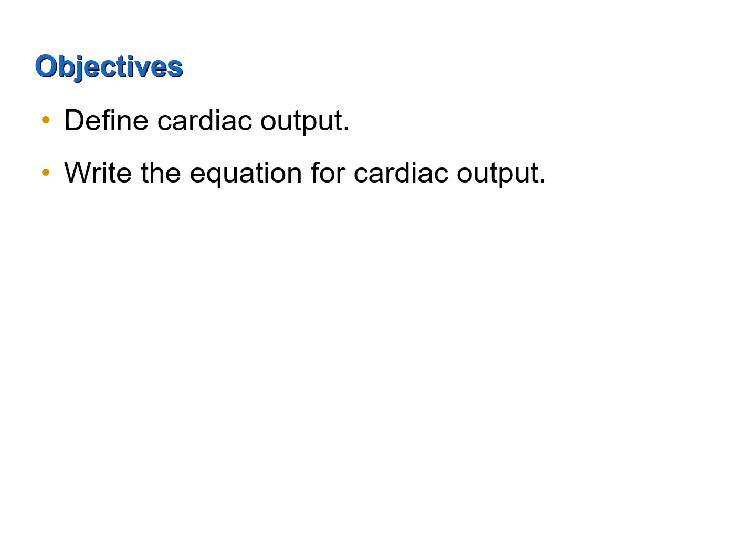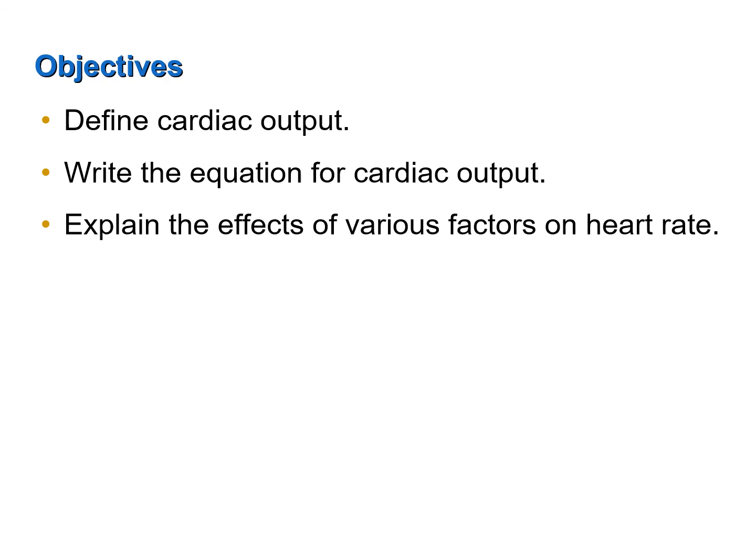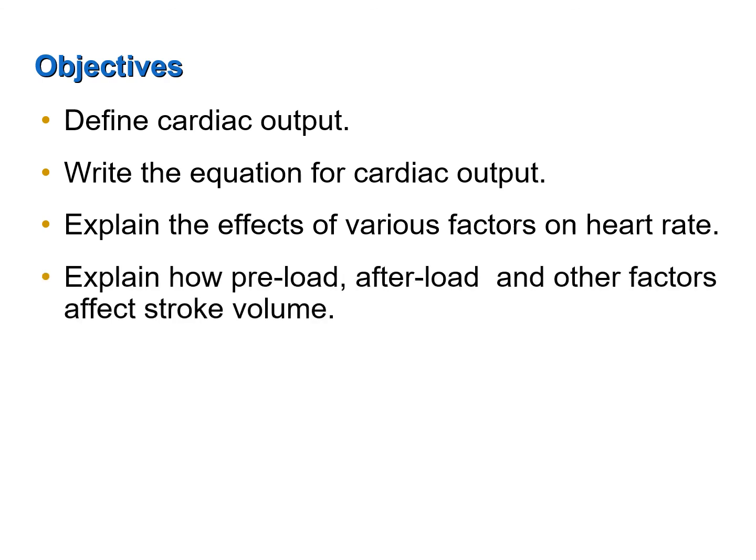Now let's review the objectives of the screencast. Define cardiac output. Write the equation for cardiac output. Explain the effects of various factors on heart rate. Explain how preload, afterload, and other factors affect stroke volume. The topic of the next screencast will be the structure and function of blood vessels.